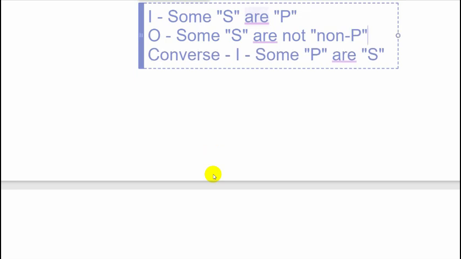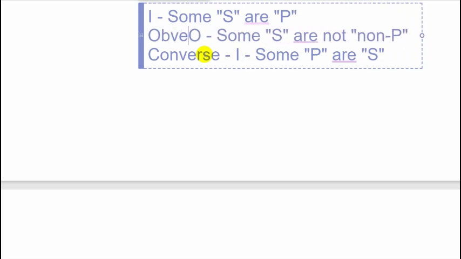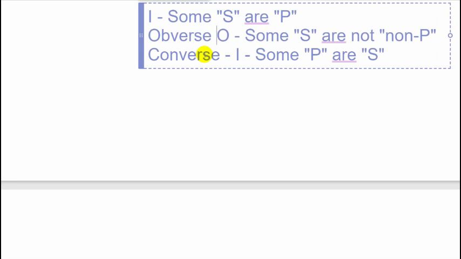I hope my explanation is clear. If there's still doubt, then I would really suggest you go again through either the textbook or listen to this video again. Still don't understand, let me know in the comment section. I'll try and make it more simple. This is for the I proposition. This is the conversion rule for the obverse and converse. So I's obverse is O, I's converse is I only.